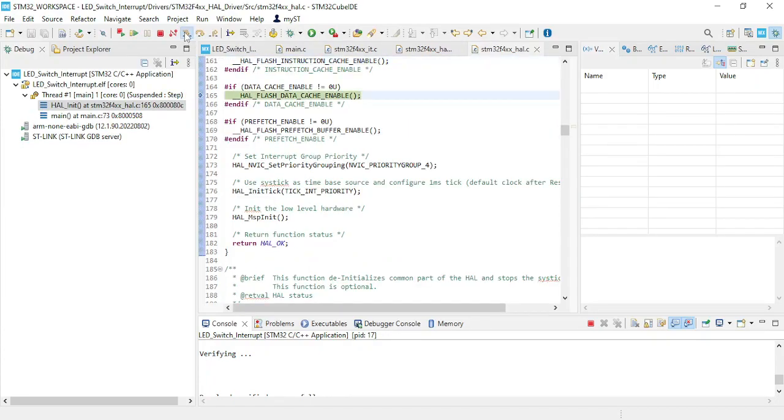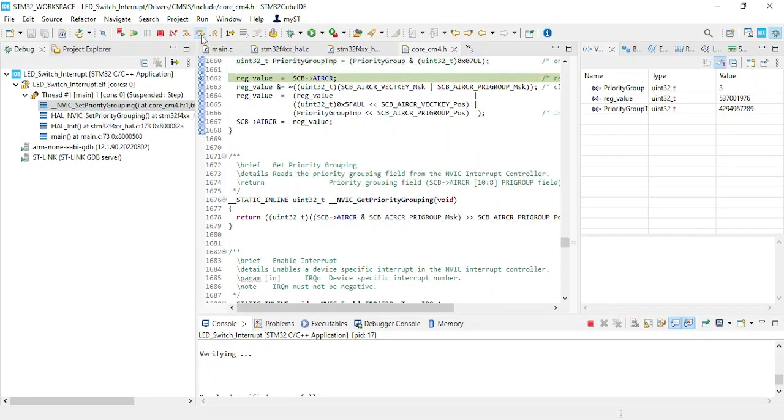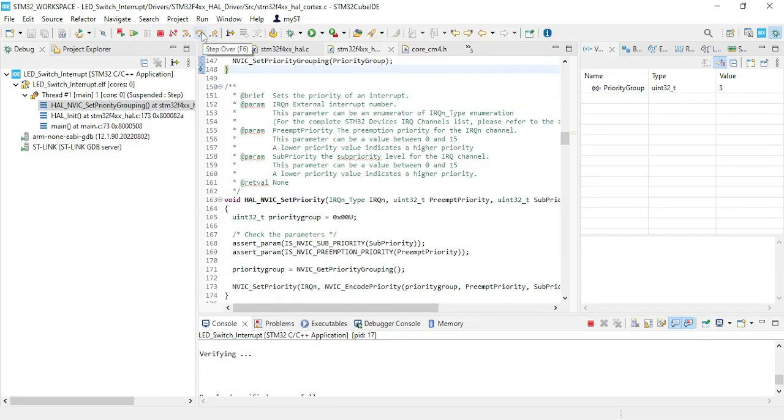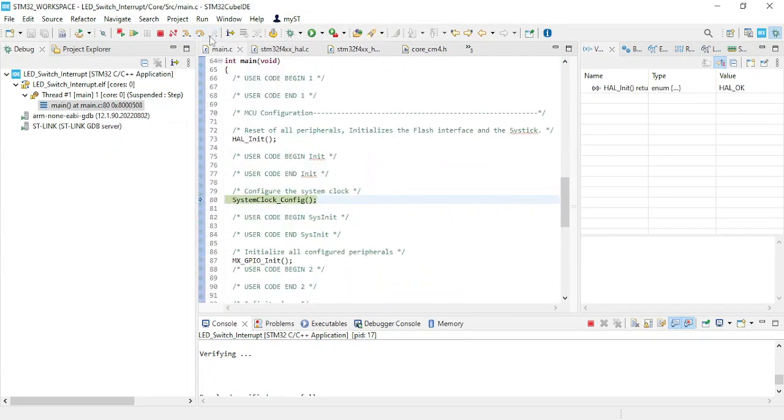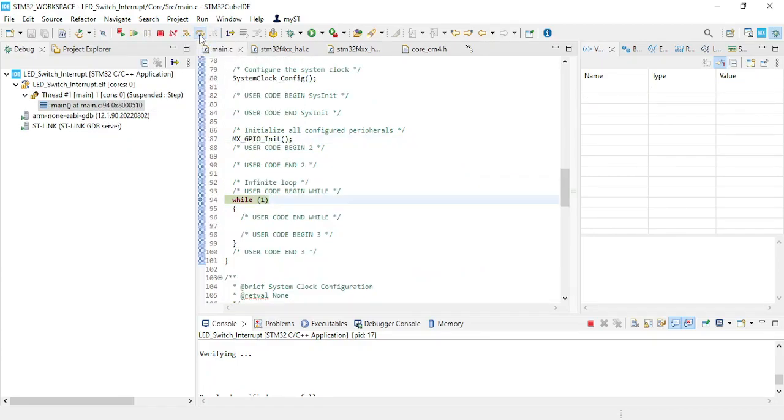Here you are stepping into each and every line of code, and here you can click to come out of the function, and you can go function to function while debugging the program. So now once the program is working, you can see we are always in the while loop, because the switch has not been pressed yet.